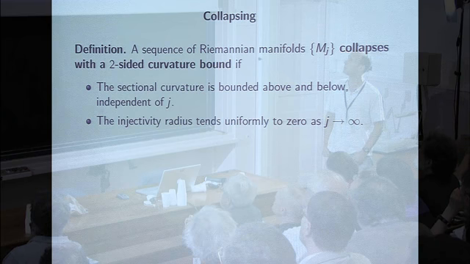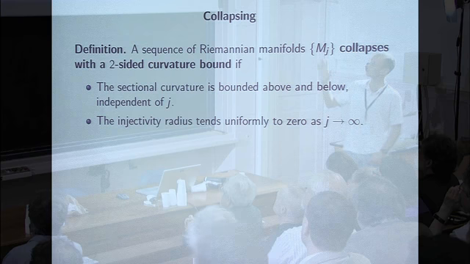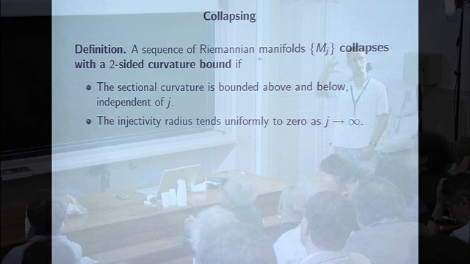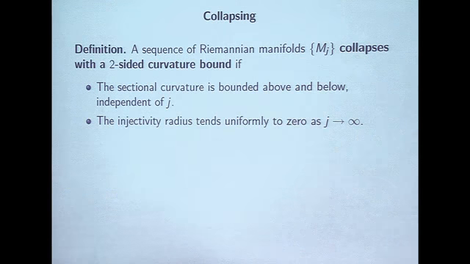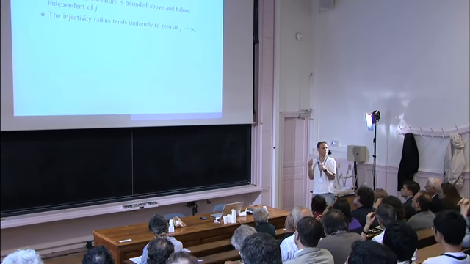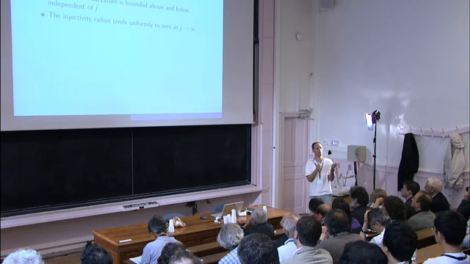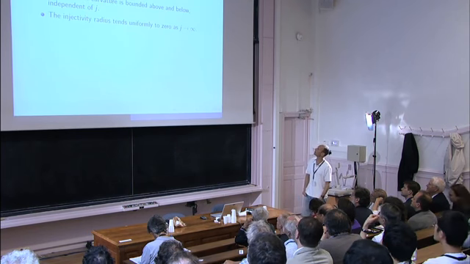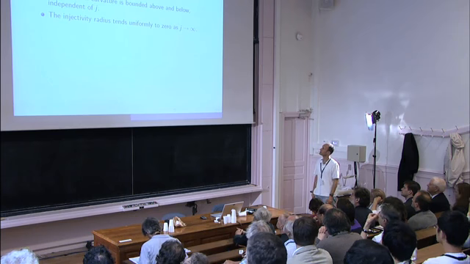Okay? In fact, if you consider a sequence of manifolds where the first condition holds, so you have a uniform bound on the sectional curvature, and if you assume in addition the diameter is bounded, then there's either a subsequence which converges, or there's a subsequence which collapses. So for sequences of manifolds with bounded curvature and bounded diameter, this is really the opposite case from the case of convergence. Okay? If you don't have a diameter bound, then you can have a sequence where in part of the sequence it's collapsing, and in other places it's converging to something. Right? In any case, this is the form of collapsing that was studied by Cheeger and Gromov.